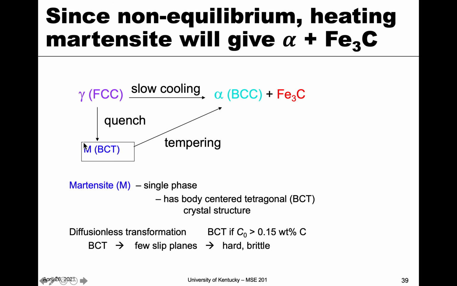And if we take that martensite, which is non-equilibrium, and heat it back up, allowing for diffusion to occur, we'll undergo a process called tempering, which will get it back to the equilibrium ferrite plus cementite in some way or another. So there's a whole series of materials called tempered martensite, and that's basically taking this metastable, non-equilibrium phase and heating it back up to get some version of this configuration here.